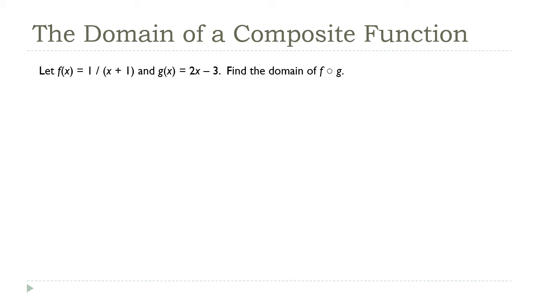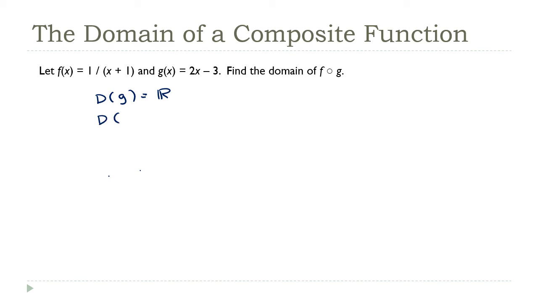All right, so we got another example here, and you can pause this if you want to work through this on your own, right? And then start it up again, and we'll go through it together. Okay, so start with the individual domains, right? The domain of G is all real numbers. There are no exclusions from the G function, and that's fine.